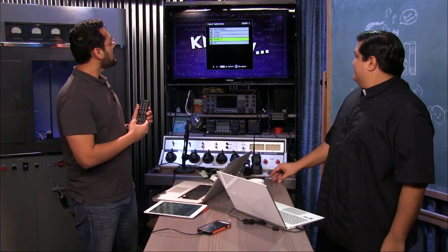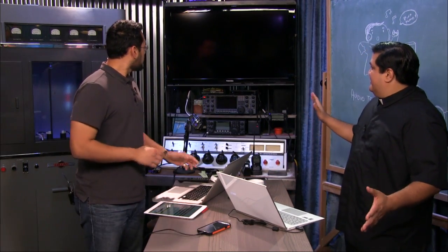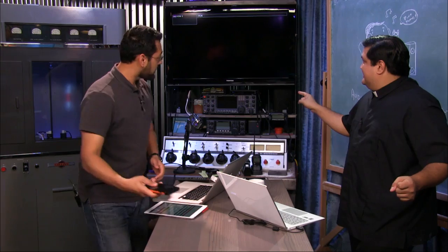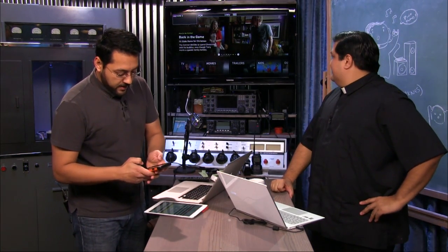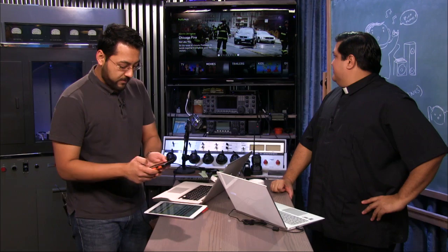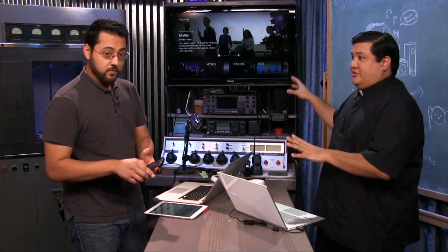I'm going to see a Roku box once I move forward. Okay, it's loading up — there we go, set to Hulu right now. Let me go to my Roku remote, which is on my phone. This is stock Roku — I haven't done anything to the box other than turn it on and set it up to look at Hulu.